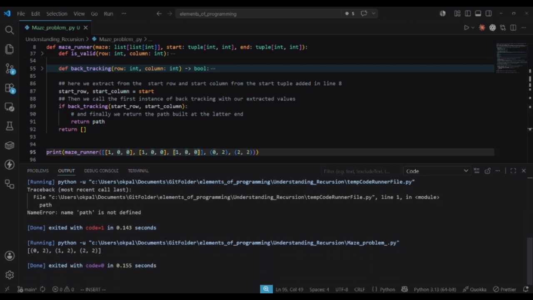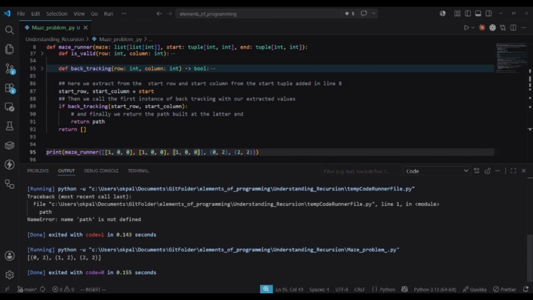So we see that, okay, let's see what it said. Path is not defined before. Wait a minute, who are you? I don't know why it said path was not defined. But obviously here it is giving us the correct result, or the correct return, where we have 0, 2, and we go down that line 1, 2, and 2, 2. Basically we just go down a straight line and we get to our distance.